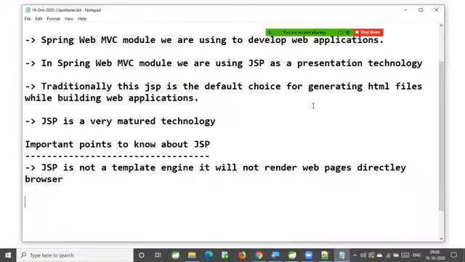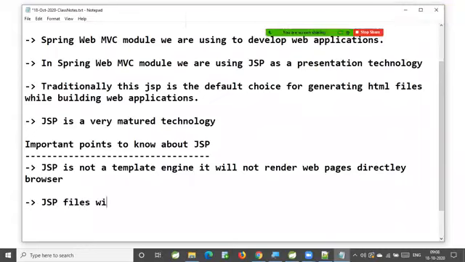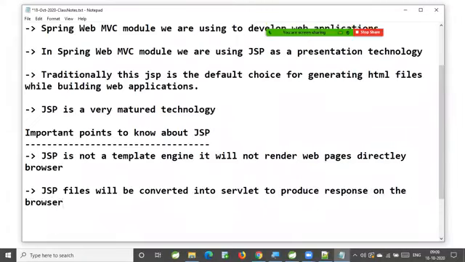These JSP files will be converted into servlets to produce a response on the browser.